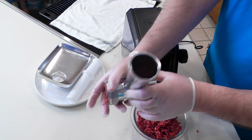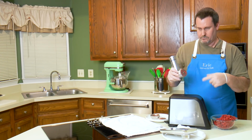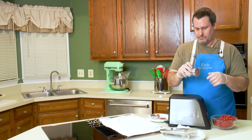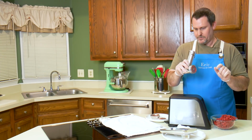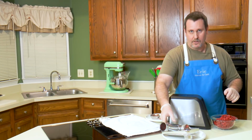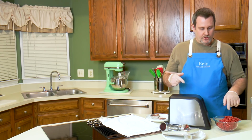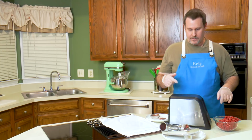There's just a little bit of meat that you can't quite get because it's maybe a quarter of an inch. So I think this did a really good job. It didn't get stuck, it cut what I wanted. But more importantly, I'm going to show you the difference between these two grinds.